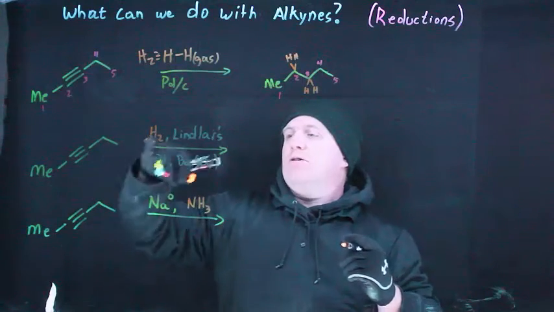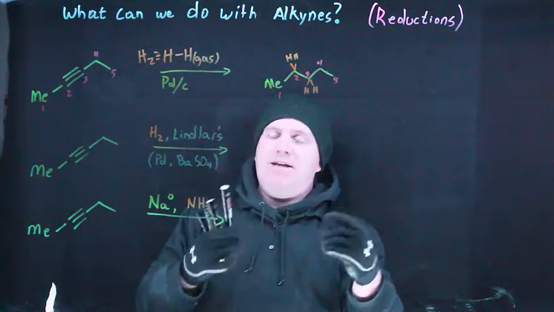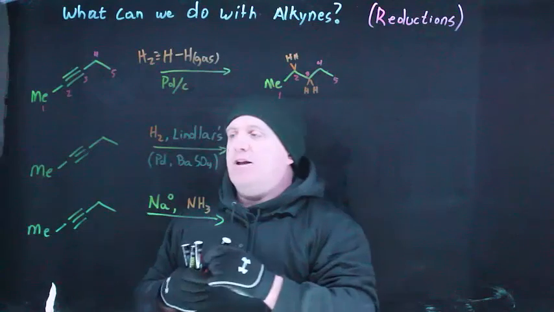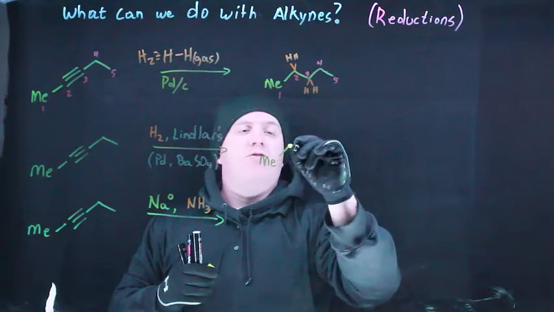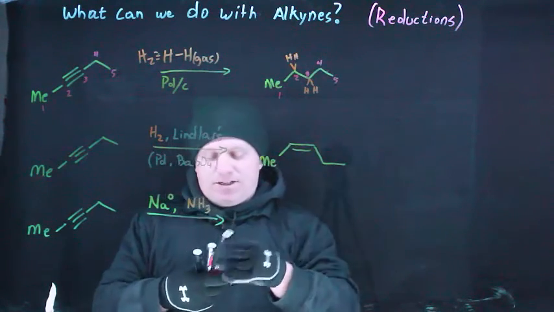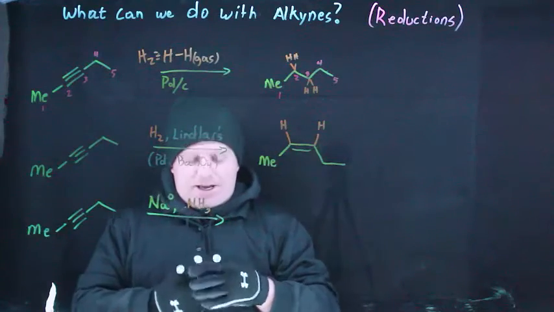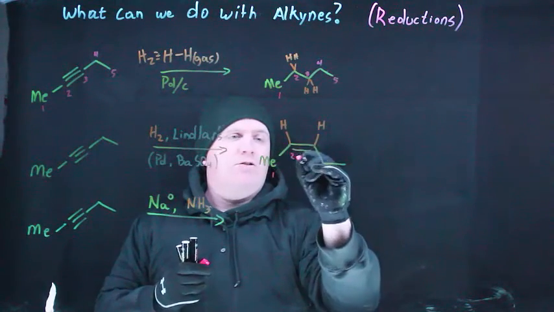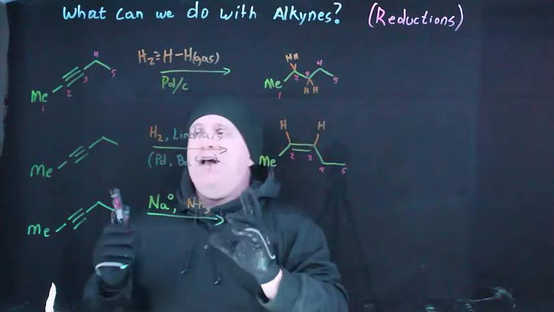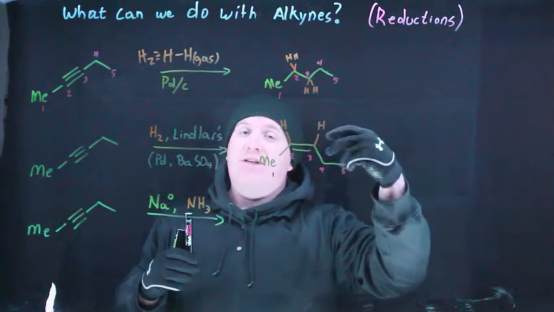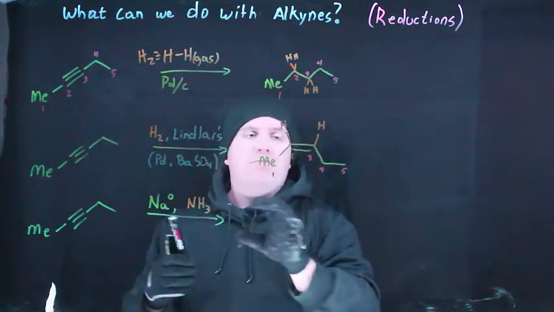So alternatively, what we could do is take hydrogen gas and Lindlar's catalyst, which is basically palladium, but poisoned so it can't react as quickly as before, and you poison it with a little bit of barium sulfate. And what that does is allow you to trap the intermediate product along the way. So in other words, rather than passing through the cis alkene and continuing on to the saturated system, you stop here. So what Lindlar's does is it stops the reaction halfway, and specifically it stops it at the cis alkene. And again, position 1, 2, 3, 4, 5. All right, so the key feature of this is that this is a slower reaction, which allows you to trap things out. But actually, the palladium on carbon by itself reacts preferentially with alkenes in the presence of alkynes, so you can never isolate the cis material using palladium on carbon. Add in the barium sulfate though, and it stops here.